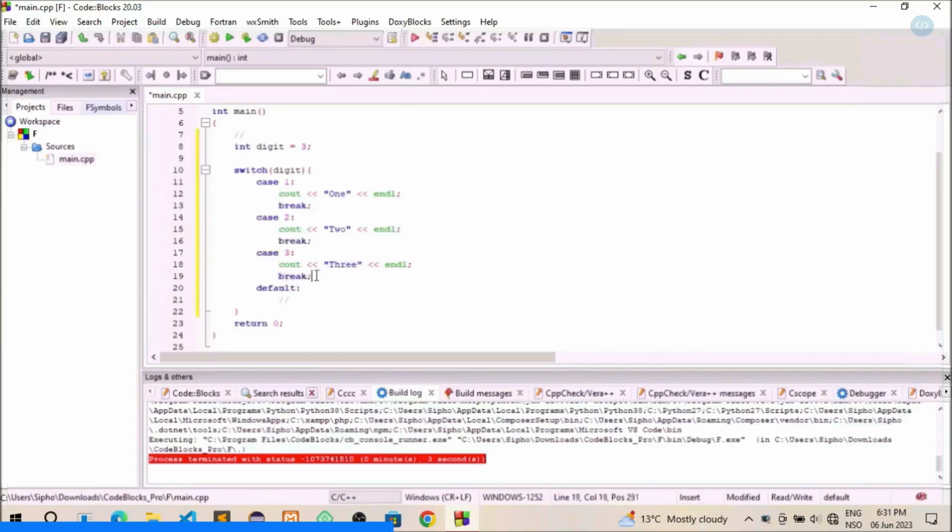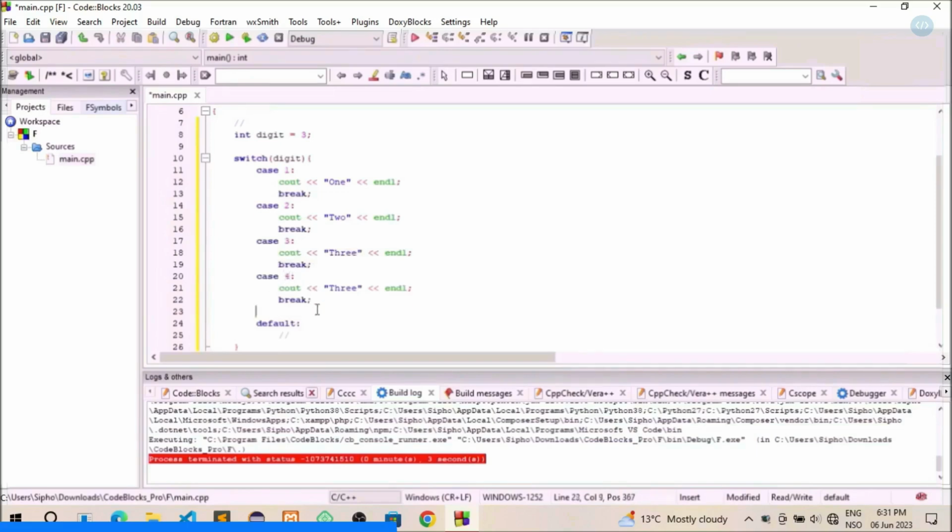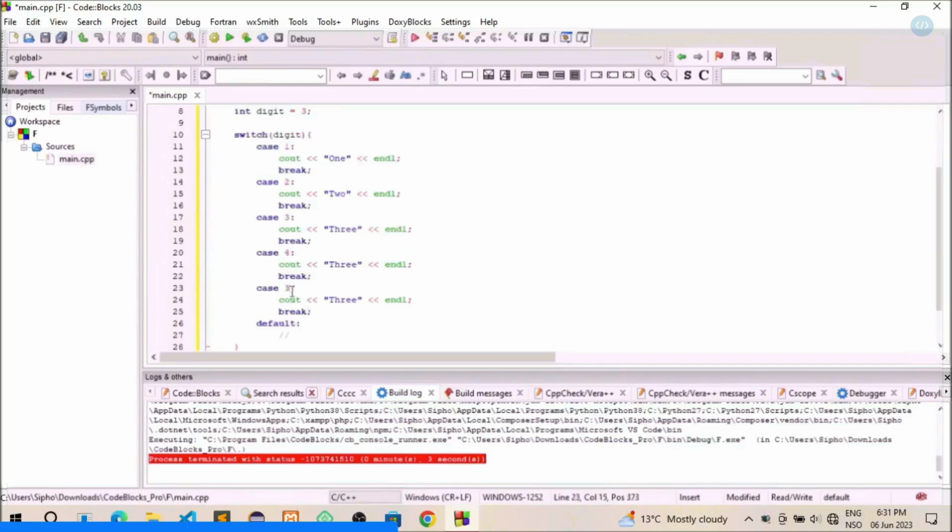And then we will do the same for the other two cases, 4 and 5.